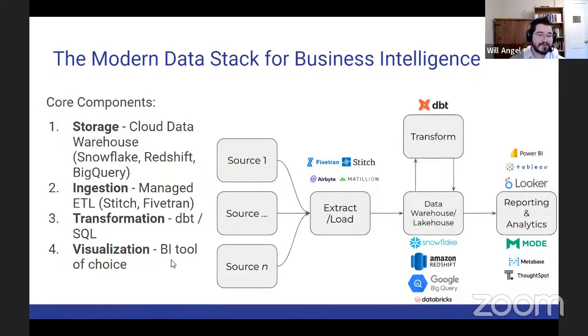And then for visualization, whatever business intelligence tool is most comfortable for your analysts is probably the best one to use. I'm a huge fan of Metabase, but Tableau, Looker, Power BI, they're all good. I may actually be giving a small presentation at the Power BI DC user group meetup later this week, which is going to be back in person, so that should be fun. But again, lots of good options here.